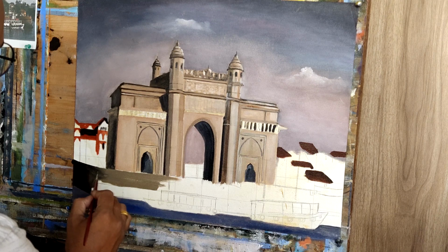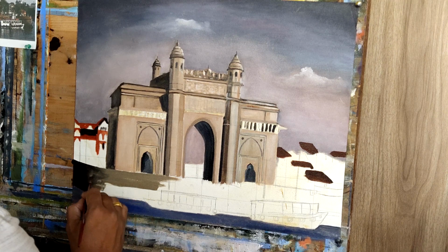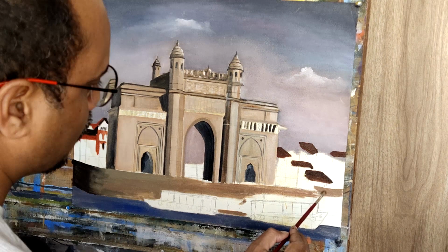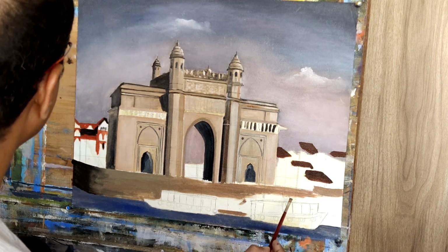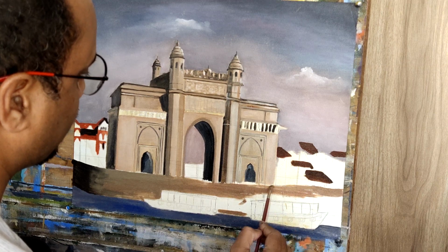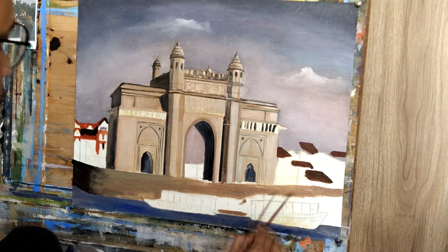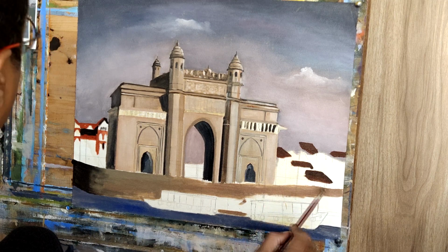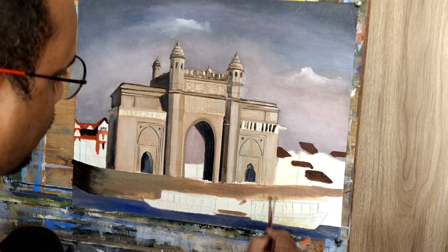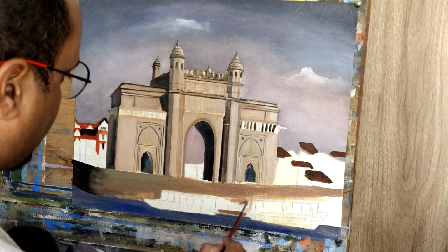Now, surrounding this gateway, there are some small buildings, and I'm trying to paint those. Also, there is a kind of platform which is the base for this gateway. I'm trying to paint that as well. You'll see the bricks later. I'll paint the bricks effect on it.